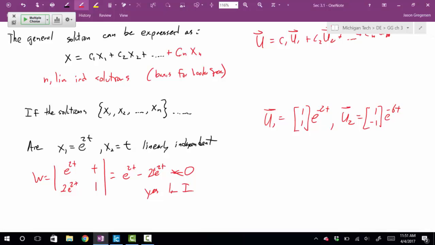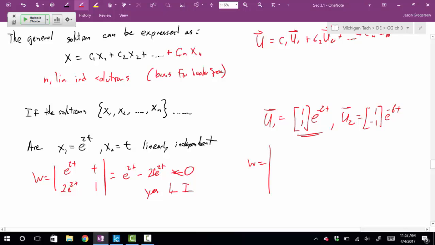What crazy new method must I use to determine whether they're linearly independent? Right? Nothing. I just do the Wronskian. But now the Wronskian is actually kind of easier because I don't have to calculate the derivatives, because they already have enough values to get me my square matrix. So now I calculate the Wronskian like this.